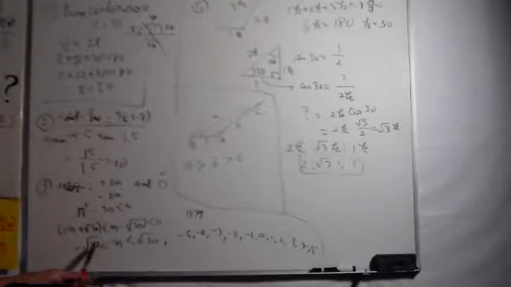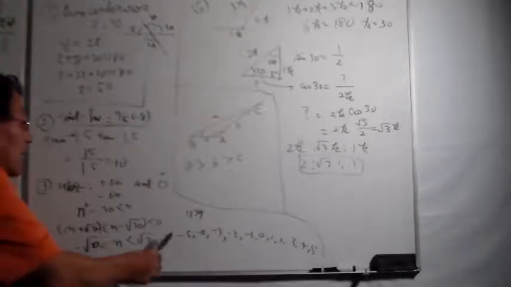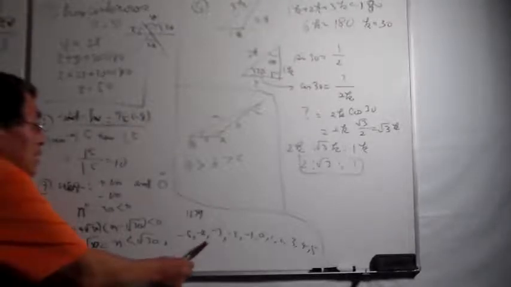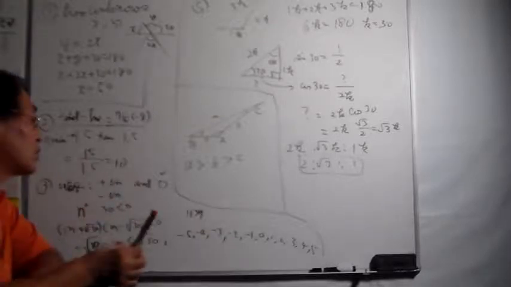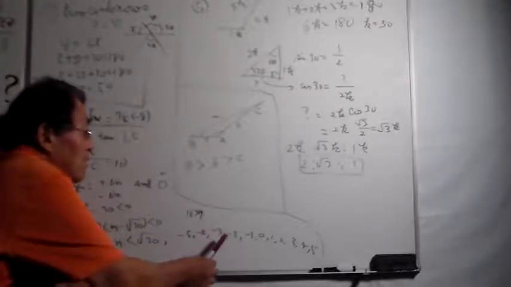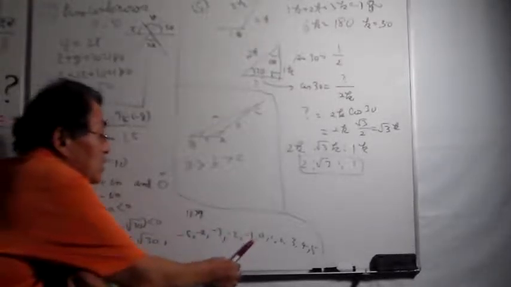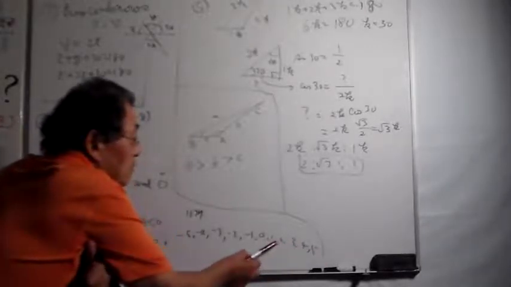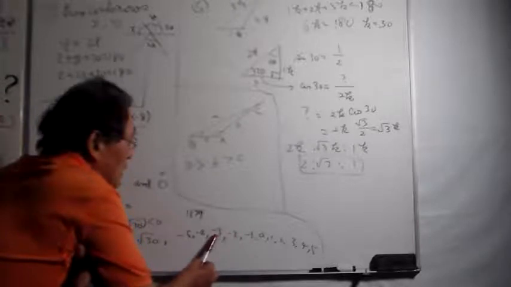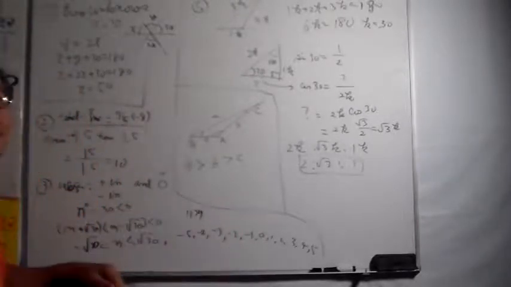So this is going to be roughly less than 5. So n will be minus 5 to 5. Integer means a whole number. Integer는 정수예요. 정해진 숫자. Minus 5, minus 4, minus 3, minus 2, minus 1, 0, 1, 2, 3, 4, 5. So total 1, 2, 3, 4, 5, 6, 7, 8, 9, 10, 11. Total 11 integers.